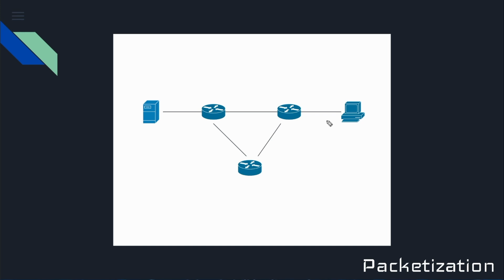So let's take a look at a really basic example of how routing operates. We're going to go with our previous example here where we have a server on the left and we have a client on the right. And that client needs to reach out to that server. But there's some new devices here. We'll call them router 1, 2, and 3. So the server needs to send a packet to that client. It's going to do so by sending the packet to the local router on the network, expecting that the router knows how to forward that packet onto the destination.